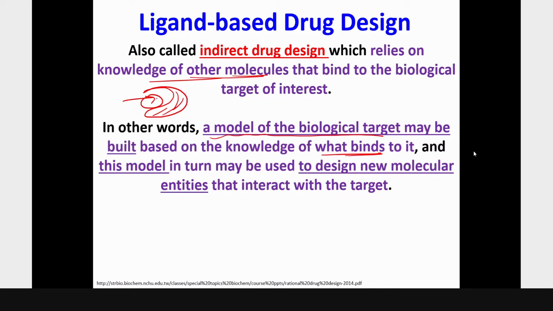So you can consider that in ligand-based drug design, you do not have the information of the structure, but based on the information of the ligands which are active, you can create a pseudo structure. What we are going to learn in this particular topic, we are not going to deal with any model of any target. We are just going to rely on the information of the active ligands, and based on that, we are going to create the model so that we can come to know even better ligand molecules.